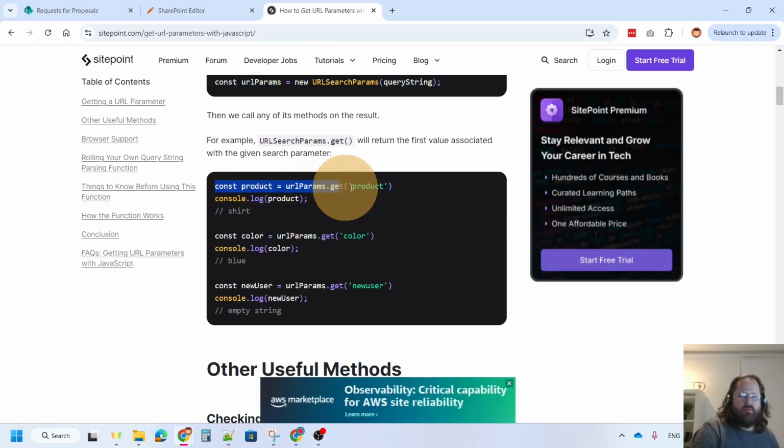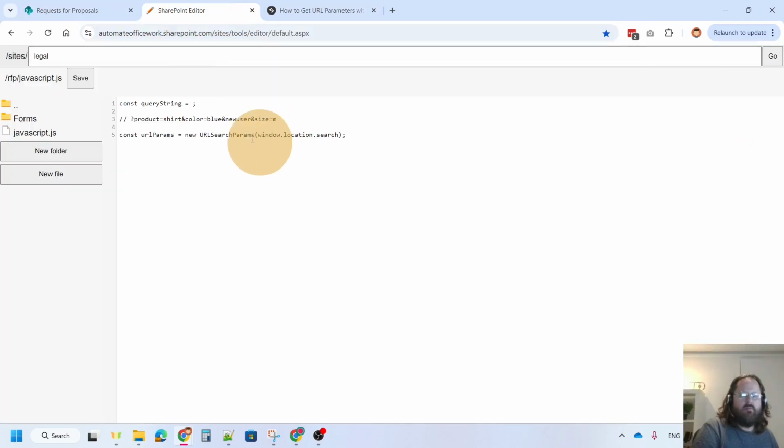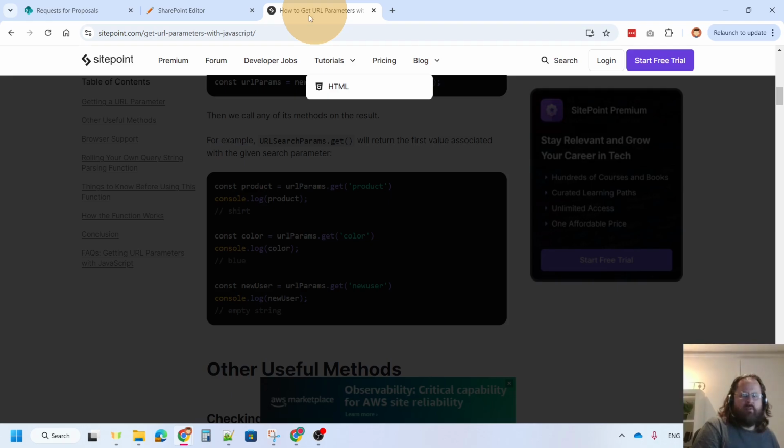Okay, now we should be able to get the parameter, URL params. I think that's where we do it.